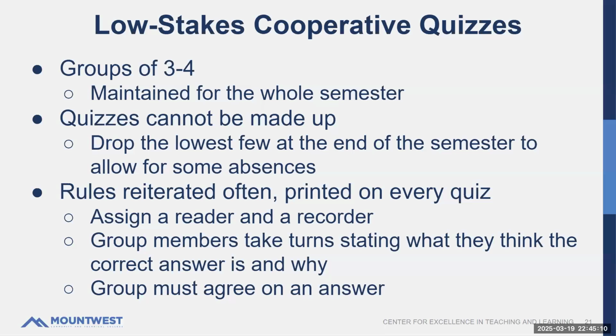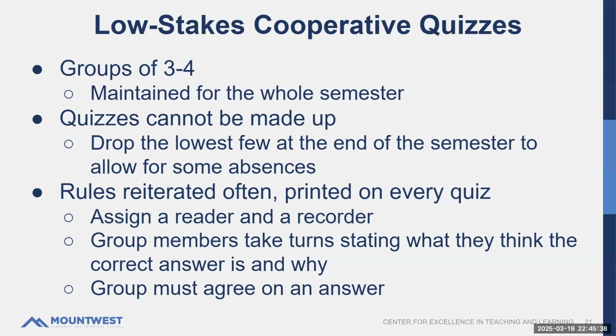I do have a rule that quizzes cannot be made up. And I know that seems kind of hard-nosed, but what I'll do at the end of the semester is, some people will be absent sometimes, and so I'll just drop the lowest few quizzes at the end. That'll allow for a few absences through the semester. Of course, I'll be lenient on this. If I have a student who's been out because they had gallbladder surgery or something, we'll figure that out. And I won't have it count against them that they missed those quizzes.